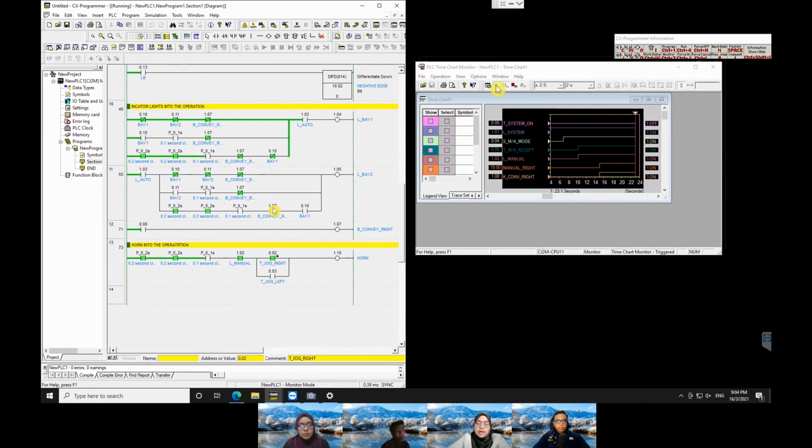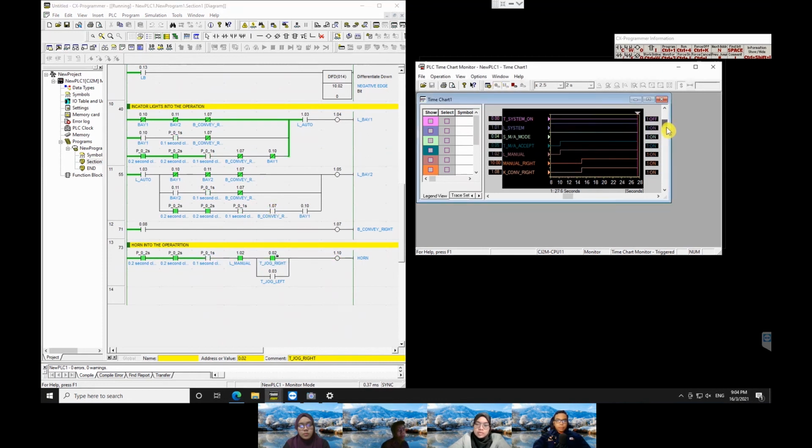So that is how I produce the timing diagram for manual mode.